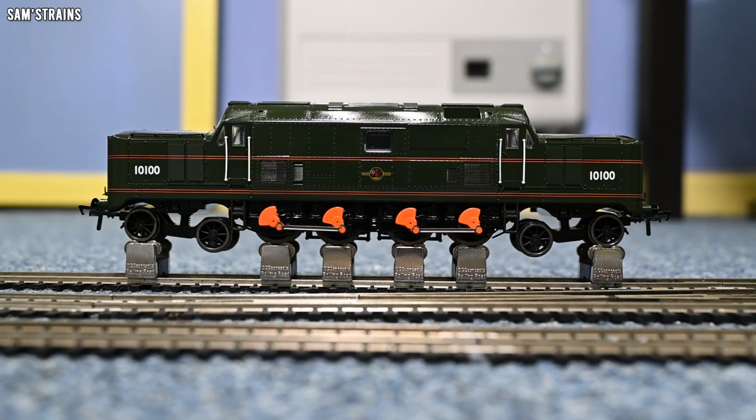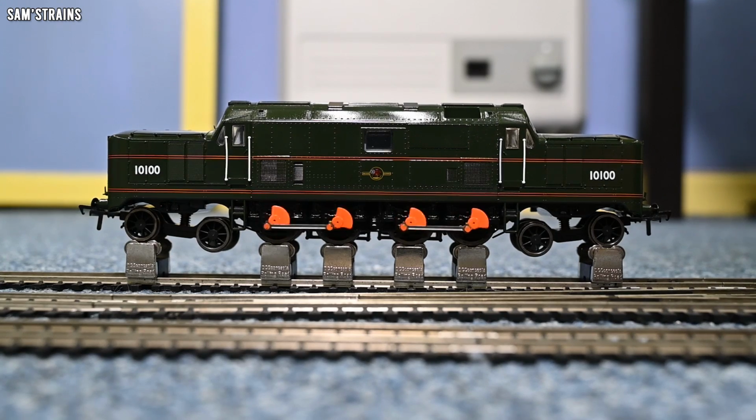Okay, well, let running in commence then. It's a bit humiliating, I suppose, isn't it? Running in on the rolling road. But as you can see, yeah, that's fine. So it'll get 30 minutes in each direction, like this then, I suppose. Again, to be clear, I don't want to see anybody trying to blame the fact that my layout is on the carpet for this. Obviously, that's completely unrelated. Locos don't perform like this in reviews, and this has been subjected to exactly the same testing as other locos.